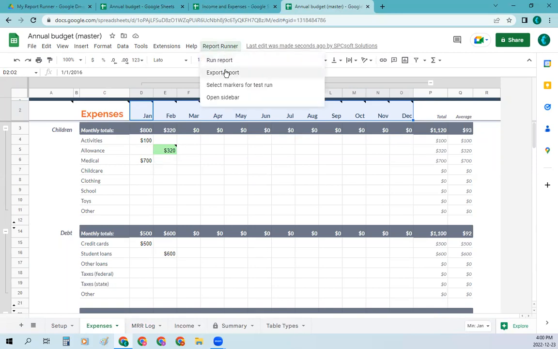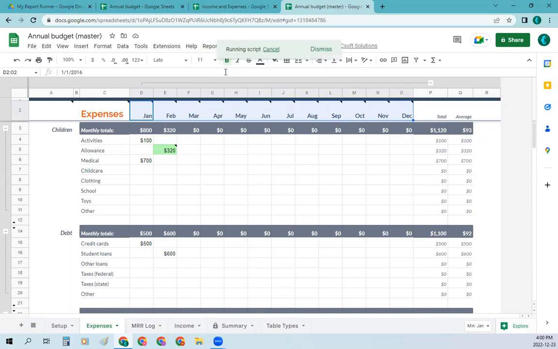So once the report is good, we can export the report. This function will take a copy of this spreadsheet and output it into the root directory. For this copy, it will remove all these markers so that your report is clean.